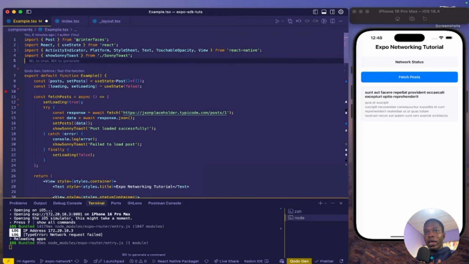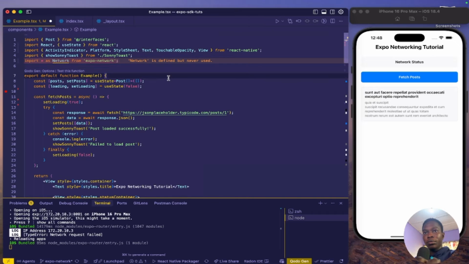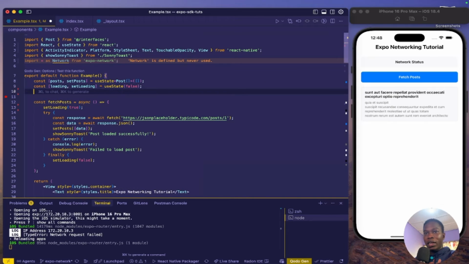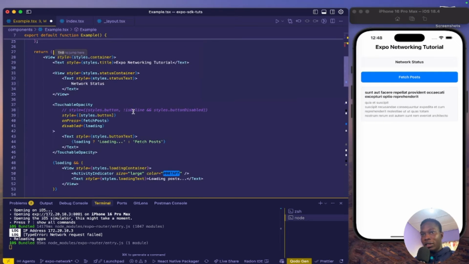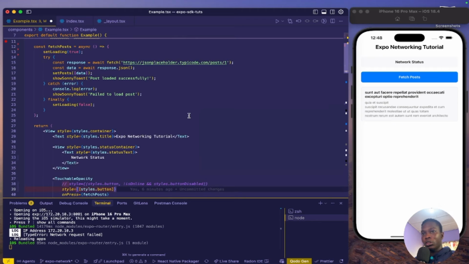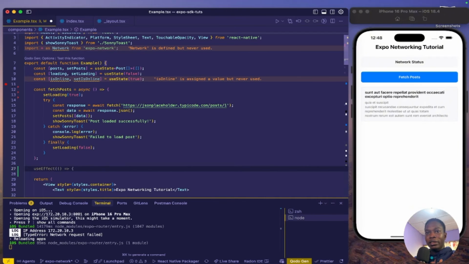So let's go ahead and import. Okay, and then I'm going to add another state here. I'm going to call it this, for the online check. You see down here in my code, I commented out this combined styling here and just rendered this so you can see the button. I'll comment it out and explain why I did that. So now let's go ahead and add the function.